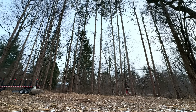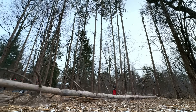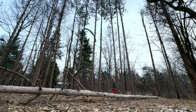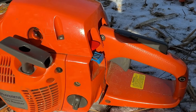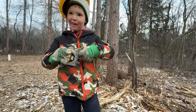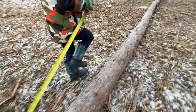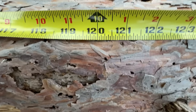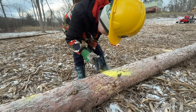Timber! The rotten tree crashes to the ground safely. Saw off. He's got some more management to do though. Grab the tape measure and hook it to the log. He's going to measure ten-foot sections so they fit nicely on his logging truck. Mark it with the paint and get back out of the way.